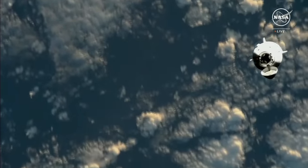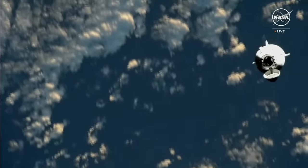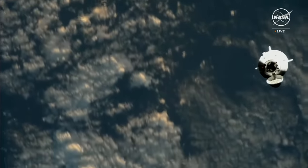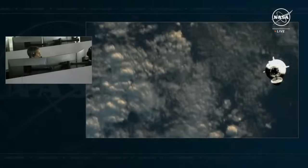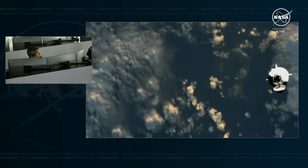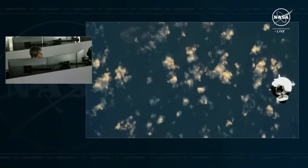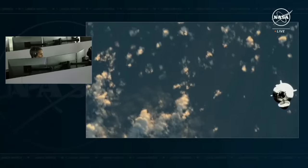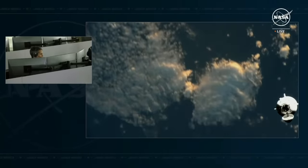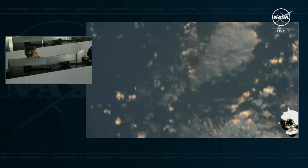And we are less than 1 minute until waypoint zero. And Dragon, with that, I would like to bring cameras back on board. And SpaceX Dragon, you are good to come on board. Welcome. And with that, we do expect to get our first views on board Endeavour here shortly.